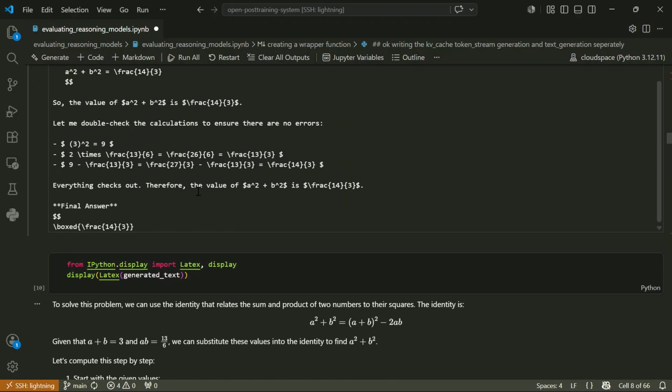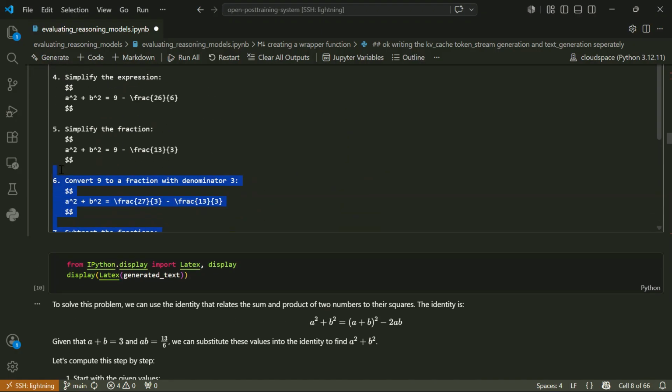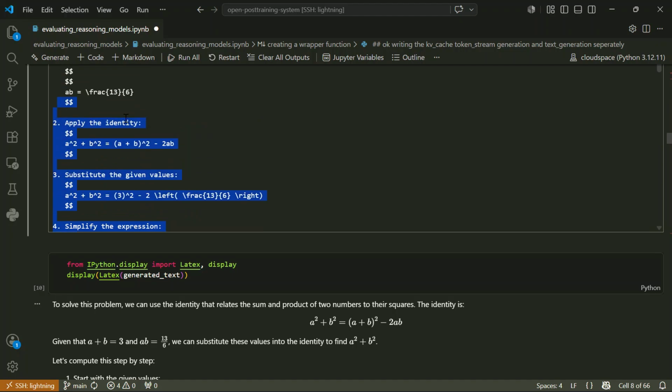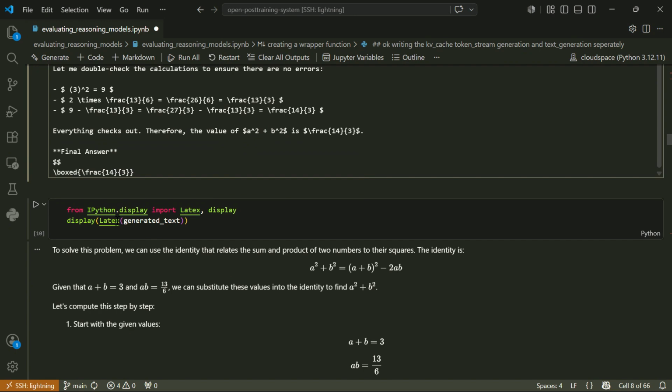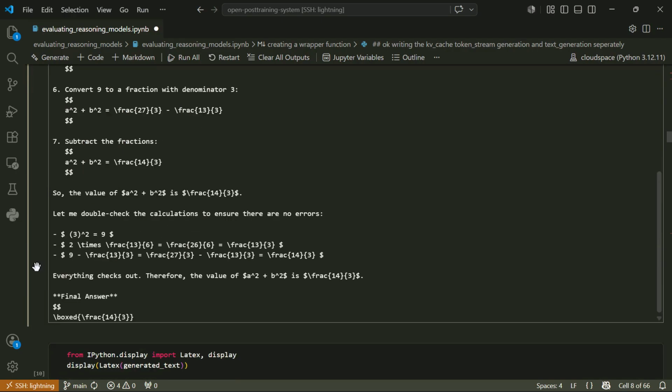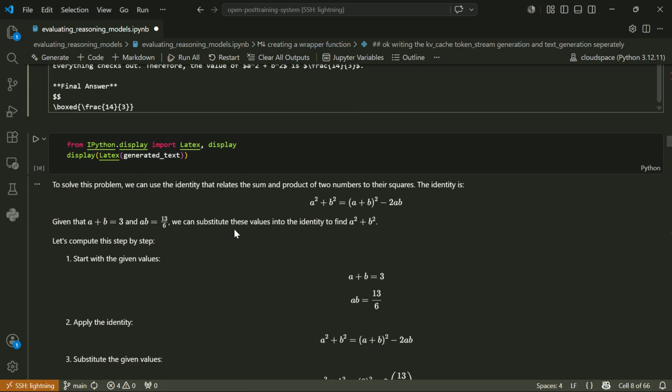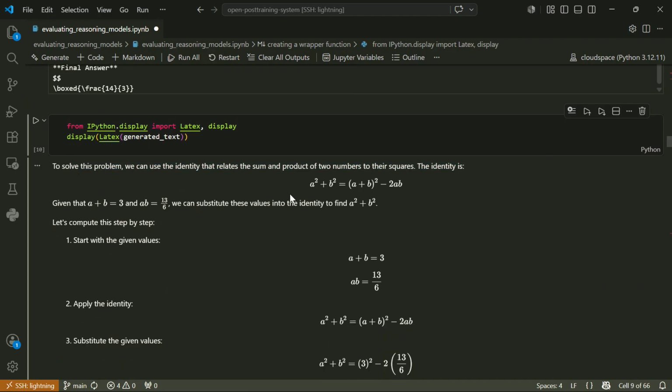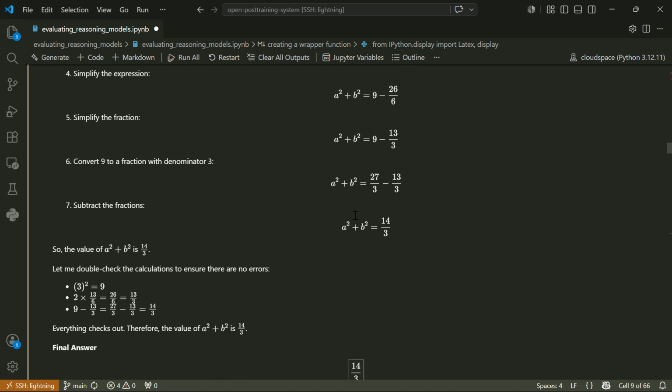And then I will show you one more step, how we can convert this lousy and garbage text here into pure math. So we will be calling the ipython.display import latex. We will call the latex function, and then we will display that, and we will pass this generated text to the latex function from ipython.display. Okay, and then you can see the clean version of this, like how ChatGPT shows you on the UI. Maybe you're asking ChatGPT a problem and then it will show you how it looks in plain English, or maybe the plain printed text. And you can see how clean this is.